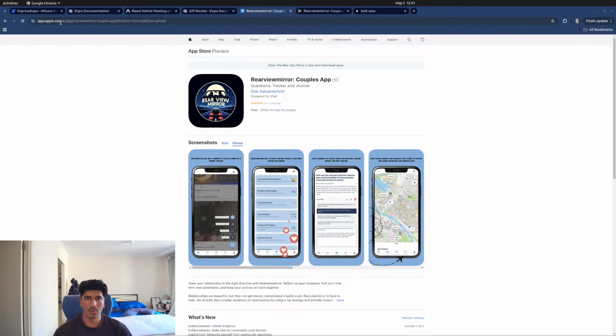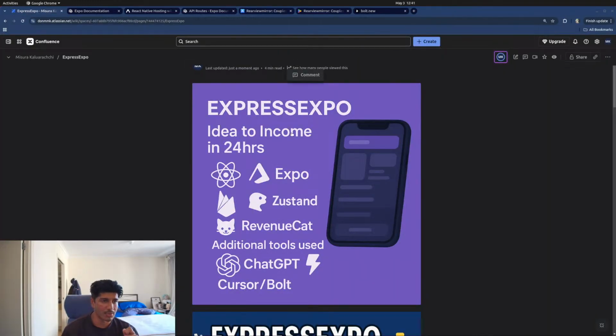At the same time, I want to build more mobile applications and get them out to the App Store and the Play Store. But that obviously takes time when you're building up the boilerplate and the services that you need for it. So that's where my idea for ExpressExpo comes in, where I'm going to be using the same set of tools and frameworks and just iterating through the product using the same tools. That way when I have this boilerplate, I'm spending more time on business logic instead of getting the boilerplate and services up.